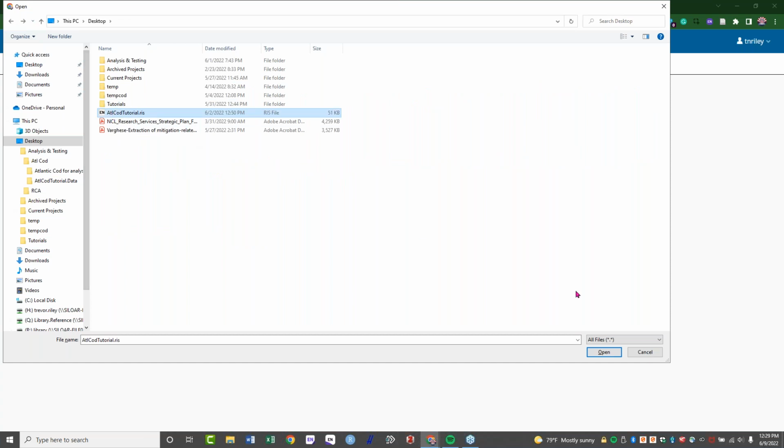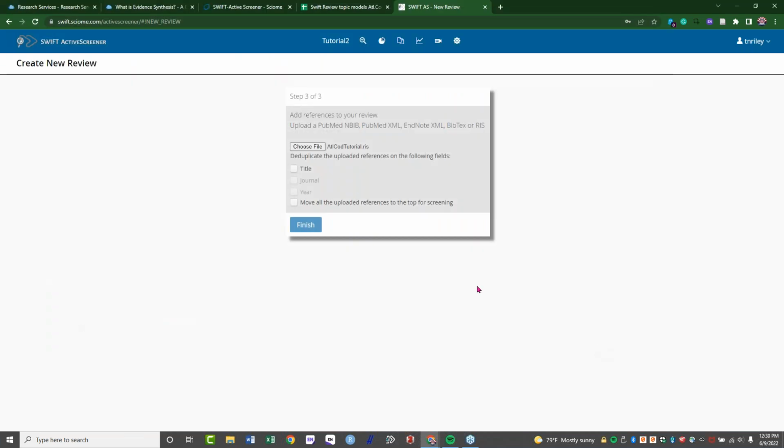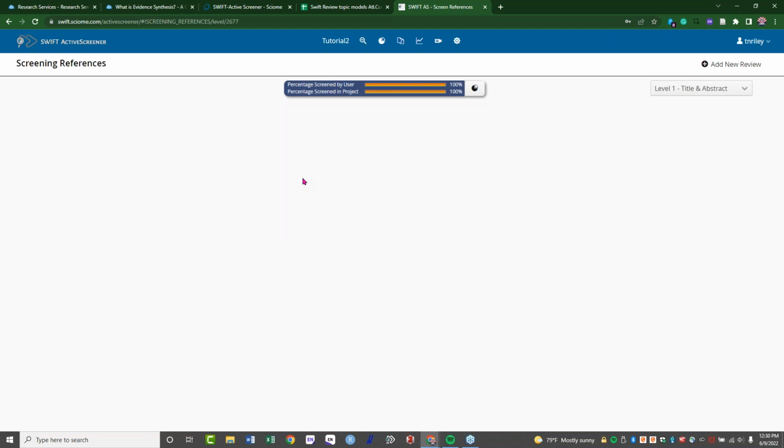Okay, we're just going to upload this Planet Cod, for example, and it can deduplicate, as you can see, based on title. The best thing to do ahead of this would be to deduplicate the entire RIS before uploading it. And I'm not sure what just happened here because it should not have done that. Let me go to my reviews and see what happened.